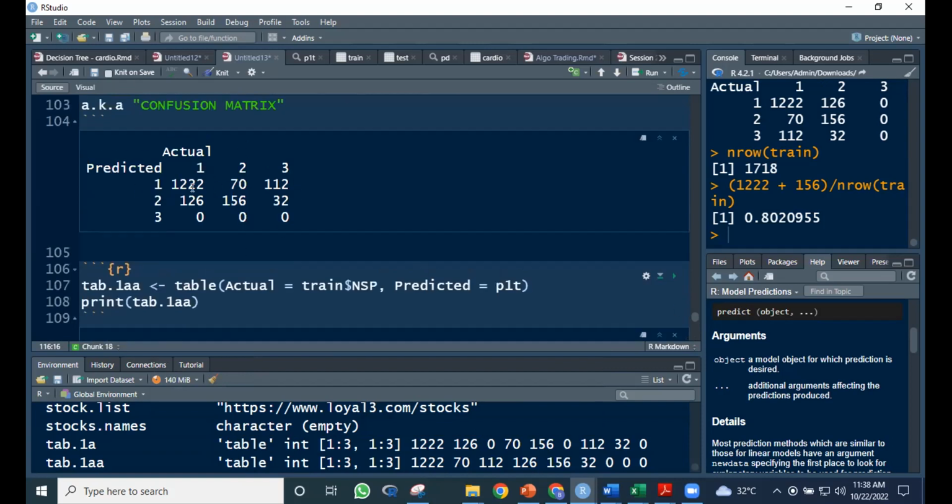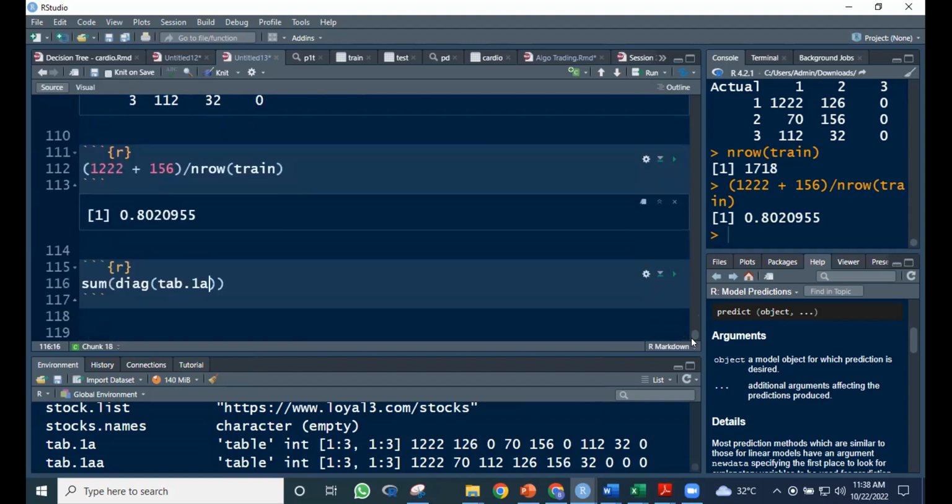Tab 1a natin to. So sum of the diagonals. Okay. And then what do we divide it by with? Divided by the sum of tab.1a. Lahat. All right. The diagonals divided by the sum of the elements.